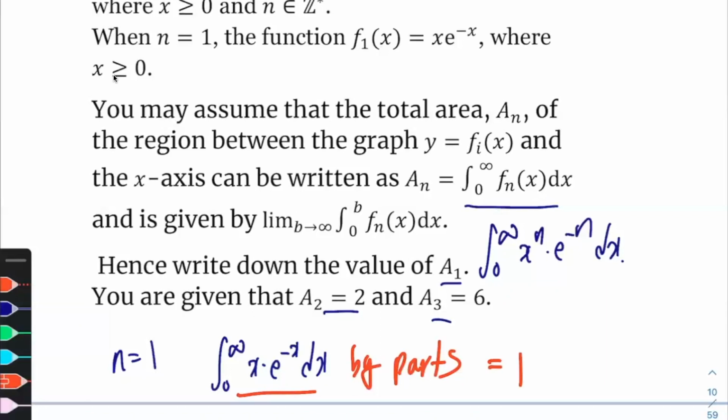Okay, but here's the thing. I want you to see a pattern. Look, a1 was 1, a2 was 2, a3 was 6, and there is a sequence of numbers. There were some interesting patterns that we actually saw in these numbers of a sequence, such as 1, 2, 6. Can you guess what a4 is going to be without having done the integral?